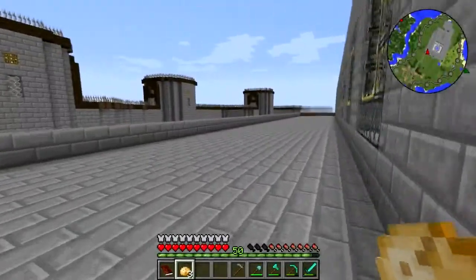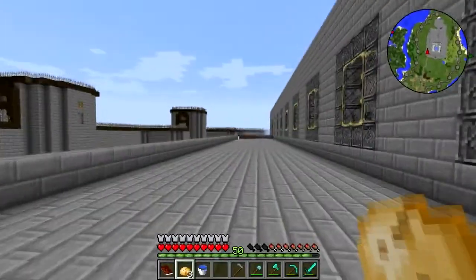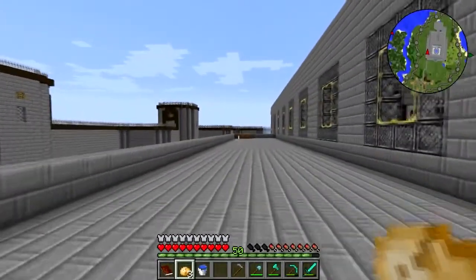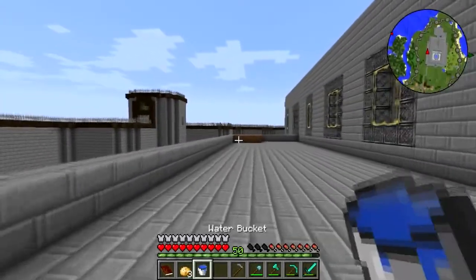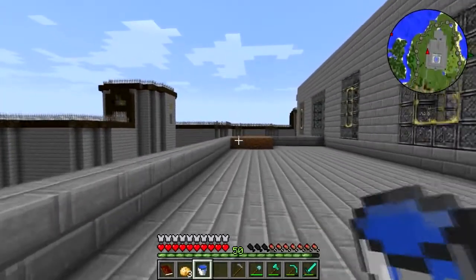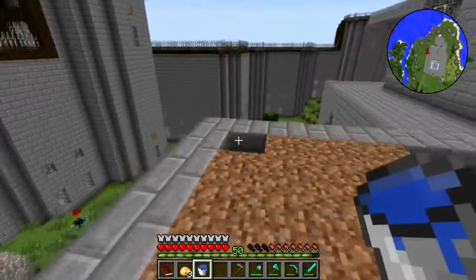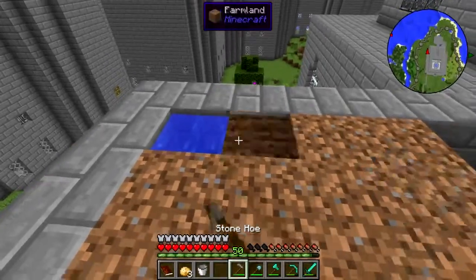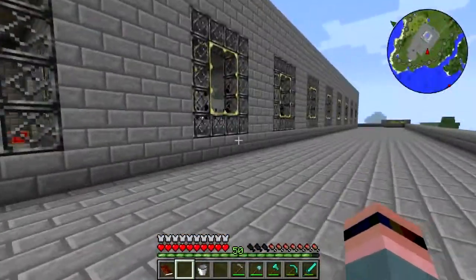Actually, you know what? Let's just go down here. And I'll come back in creative and add the micro blocks to make it pretty. Just pour that in there. And plant some taters. Alright.